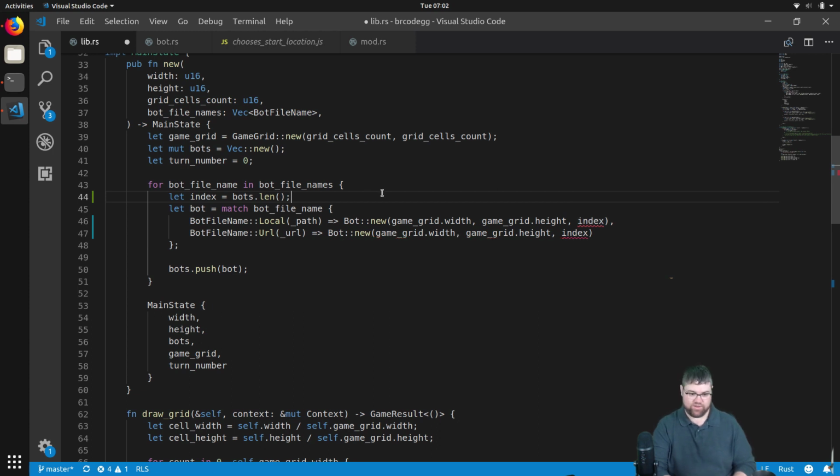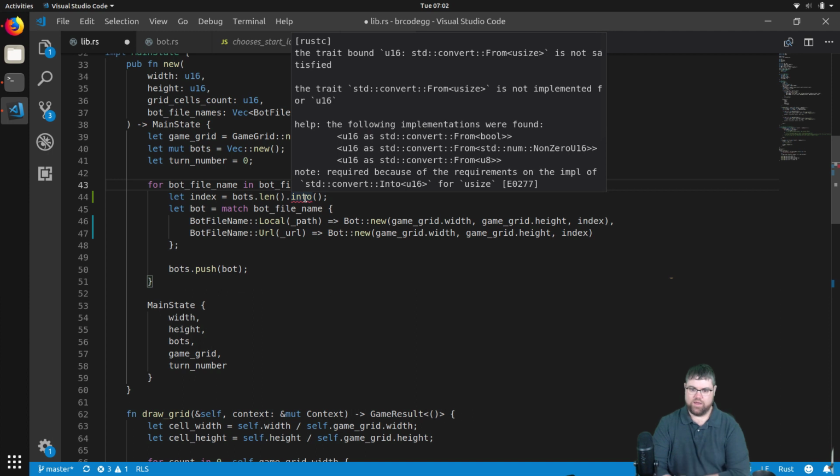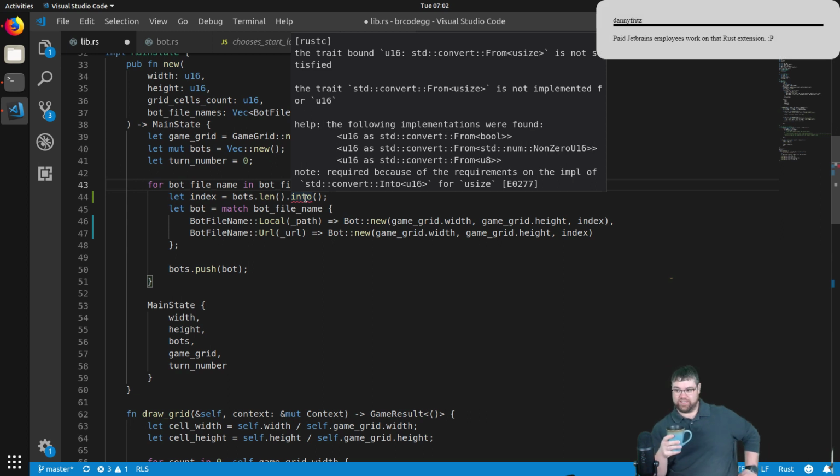Expected U16, found usize. So now can I do a dot into here? The trait bound U16 From usize is not satisfied because usize could be a lot bigger than a U16. So it's worried there might be an out of bounds there. So I wonder how I'm going to have to calculate this myself.